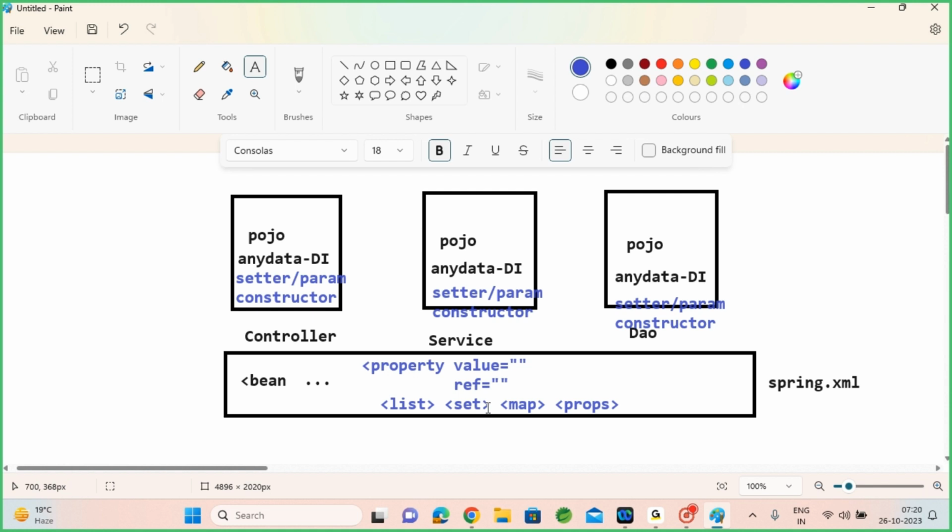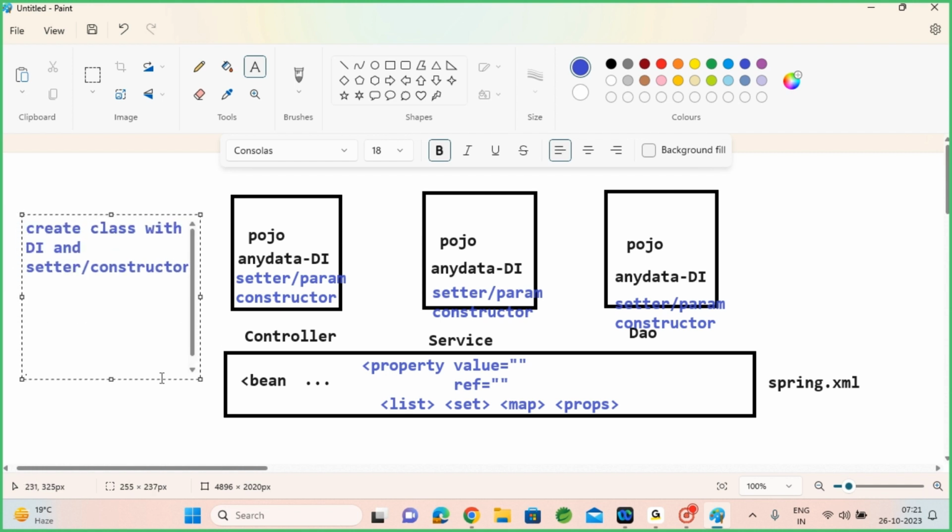As of now, you are capable of doing all this. You can write simple POJO classes and do the dependency injection into them. But coming to the configurations, after writing the class, you do it in a few steps. First, create a class with the dependencies and setters or constructors.